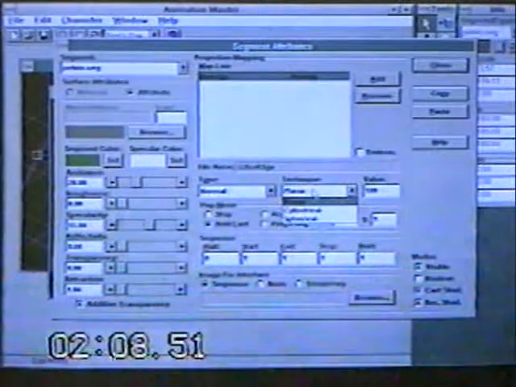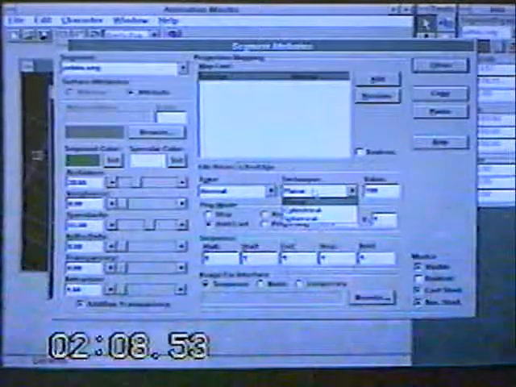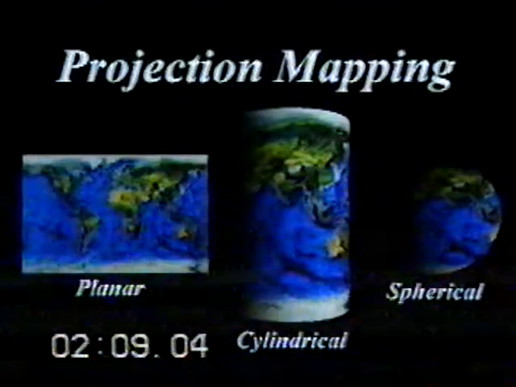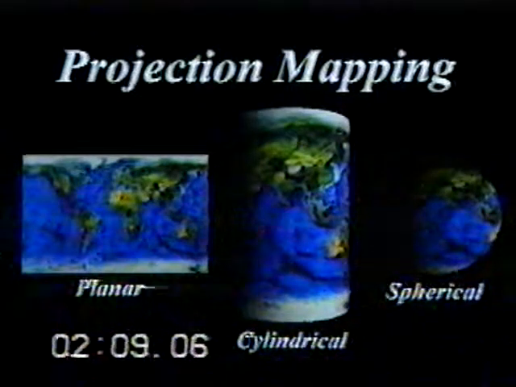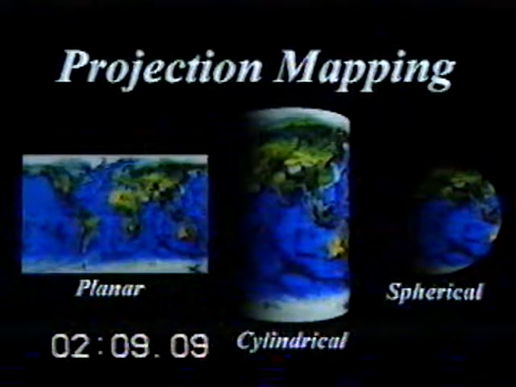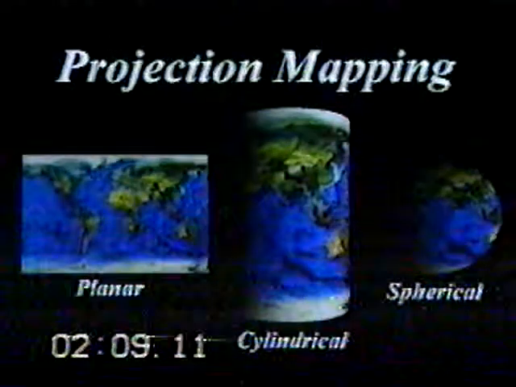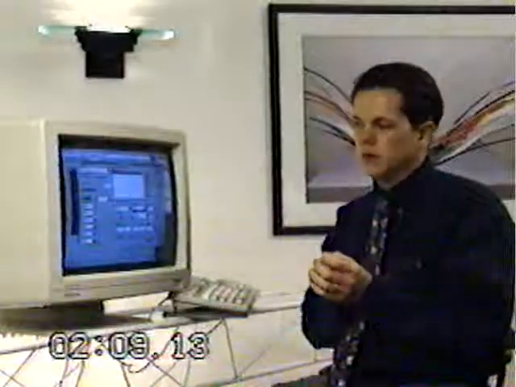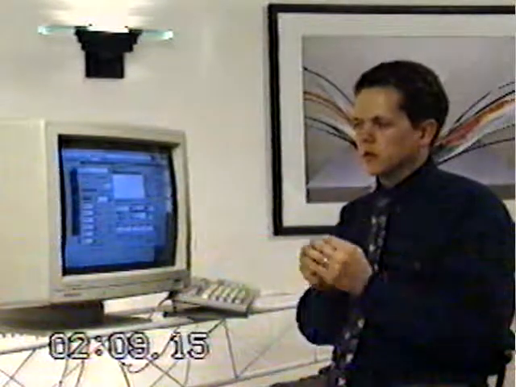Techniques are different ways of wrapping this image on your particular segment. Default is planar. That means it basically gets projected on there. It's the name projection maps, as if it were a slide projector and the segment was standing in front of it. It projects straight through and you'll get probably some smearing down the sides if it's a rounded shape. The back then would have nothing on it? The back would have the same thing as the front. It projects clear through it, just like an X-ray basically.